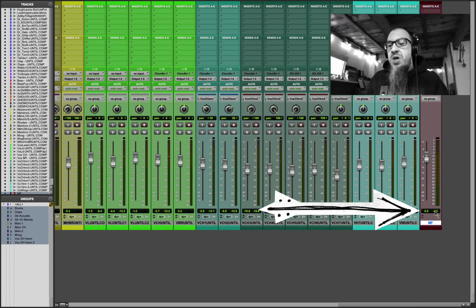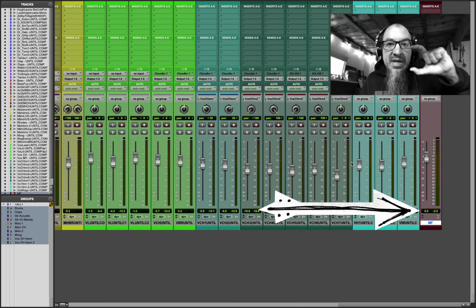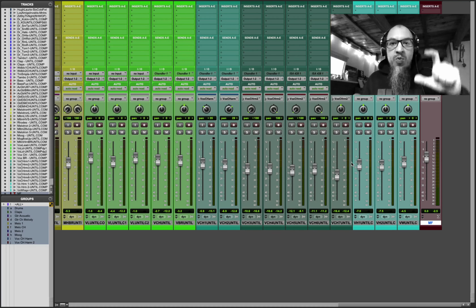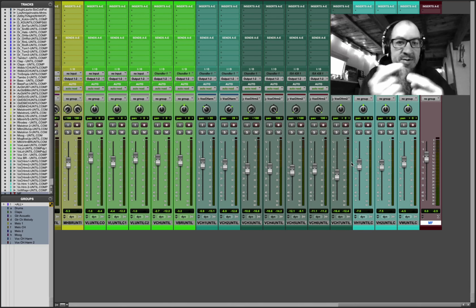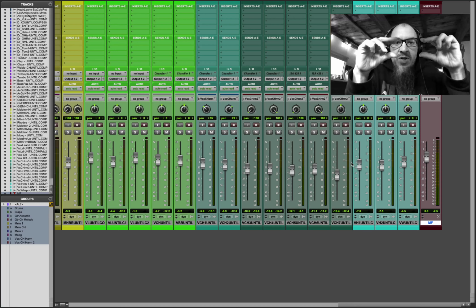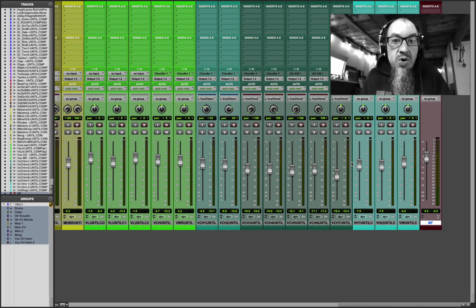If we go to the master fader, it's telling us we are peaking at around minus 2.5. What this means is that we have less than 3 dB of headroom, which is not enough, anticipating that we're going to put one EQ and one compressor somewhere, and immediately our headroom is going to get smaller and smaller and smaller, and we're probably going to distort right away.